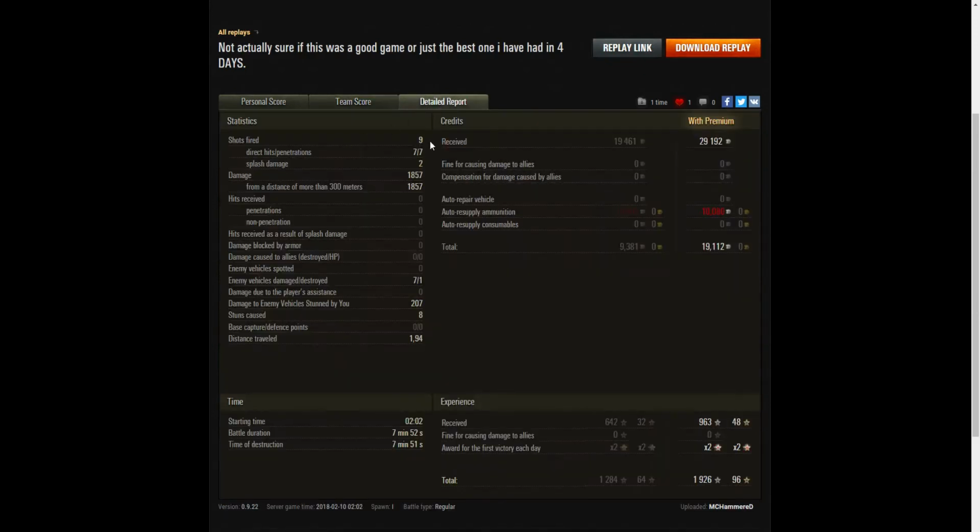MCHammereD fired 9 shots. He got 7 direct hits, 7 penetrations, and only 2 splash damage. I think one of those was the one that went over the top of the T25 too. He did damage of 1,857 hit points, all at more than 300 meters. He hit 7 of the enemy, but killed 1 of them. He also did stun assistance of 207 hit points off 8 stuns.